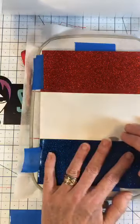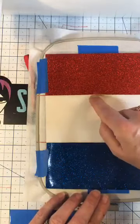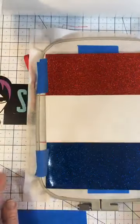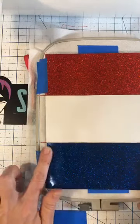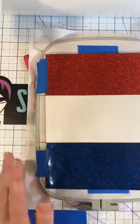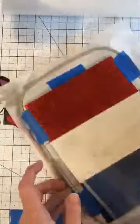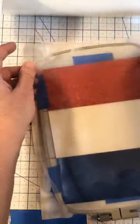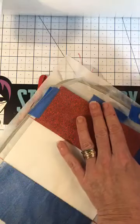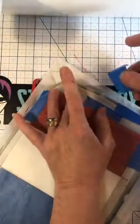Okay, now, no matter what machine you have, this transition right here is going to catch on your needle plate and fold under and fold over. And it's going to cause all kinds of havoc and rip things up and look ugly. So we need to put some WSS over this whole mashugana so that it acts as a gliding source, okay? So I am going to come up here and put a piece of tape there and there.